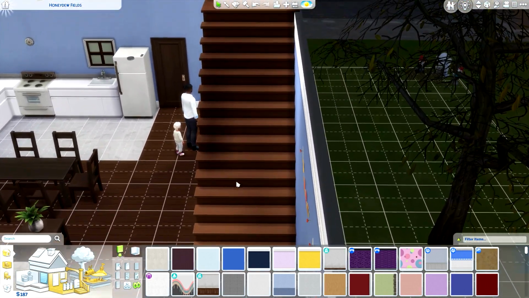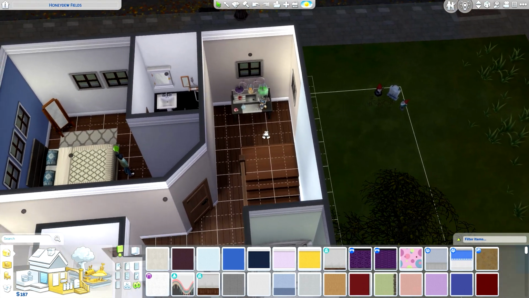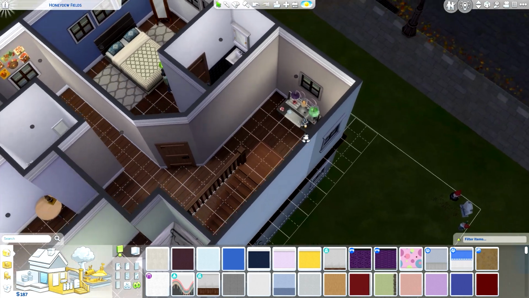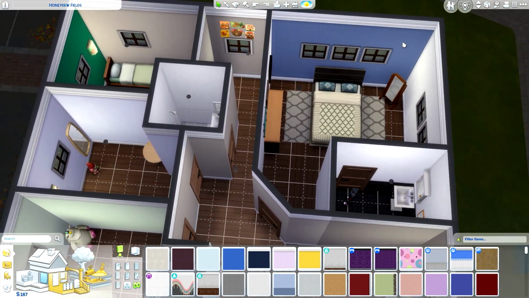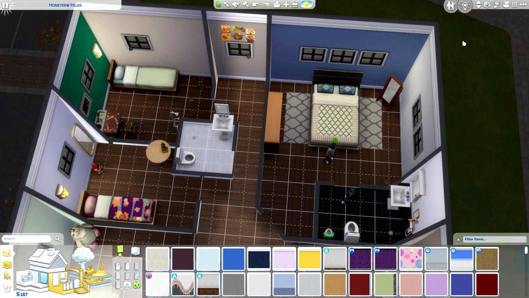If we were to go up the stairs, we are going to the landing. So the landing was barren before. It did have like a dresser and this mad scientist station. So I went ahead and just put that there because I wasn't sure what to do. And then we now have a room for everyone. So I'm gonna put the walls down.